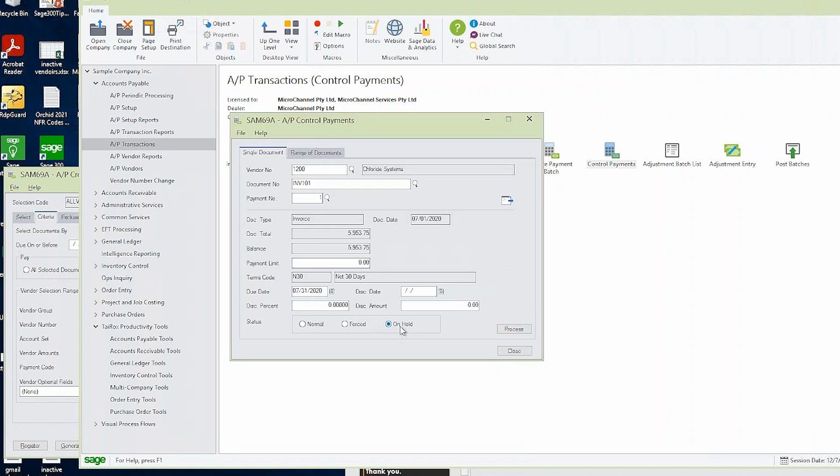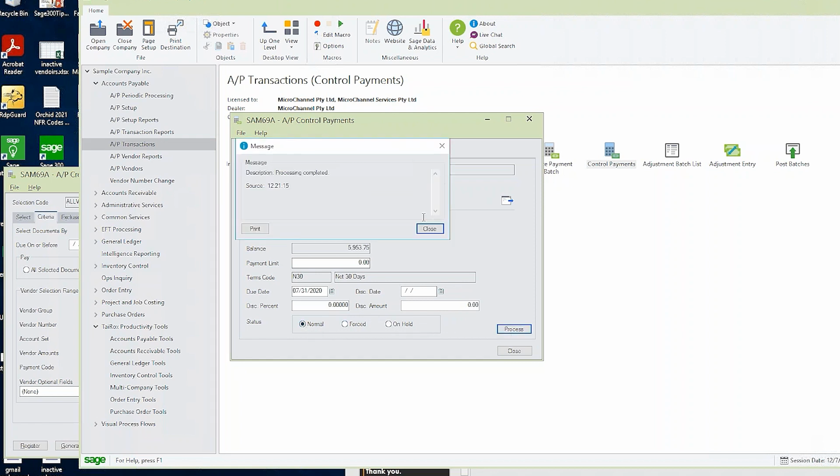You can also put it on hold. So exactly the same thing. Don't pay that one. We're in dispute. Quite a handy idea, and process that. The risk is that it's on hold. So when you run your payment runs, it will get ignored. It will show somewhere, and in your lists and transactions, it will show on hold, but it will get ignored, and you have to come back and put it either to normal or forced to get it to run.